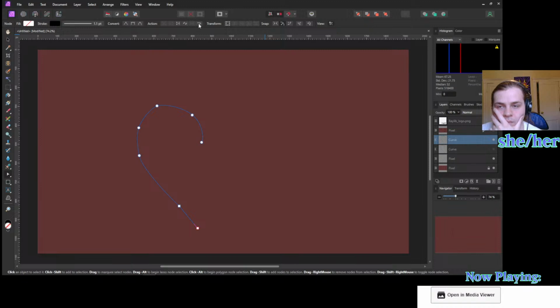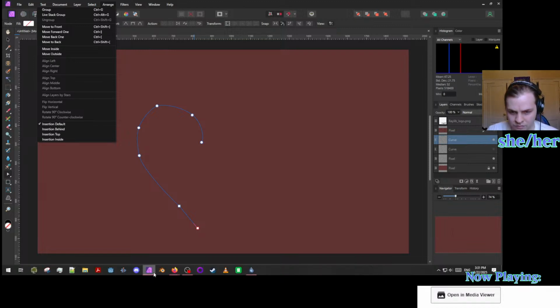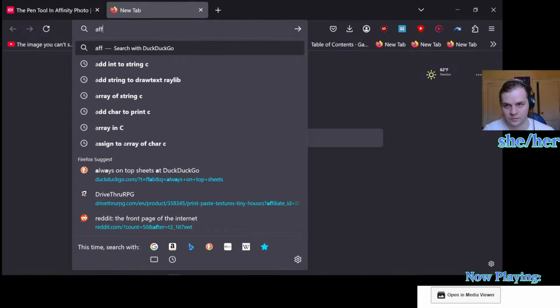Nope. Not reverse curve. Transform. Arrange. Okay. Oh, these aren't even selectable. Okay.